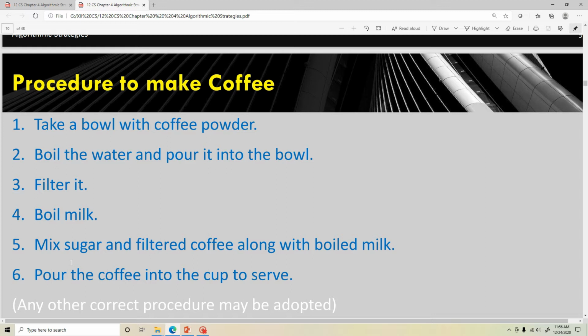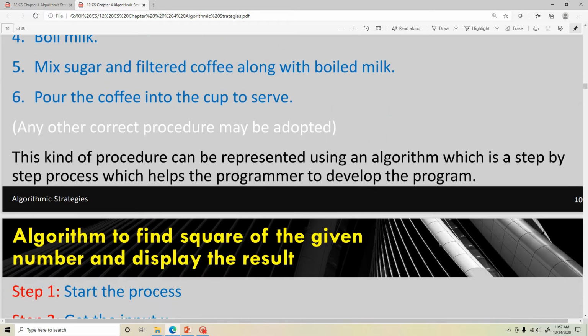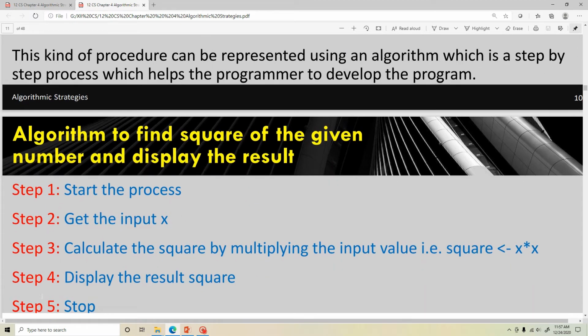Then pour the coffee into a cup to serve. Any other correct procedure may be adopted. These kinds of procedures can be represented using an algorithm, which is a step-by-step process that helps the programmer to develop the program.